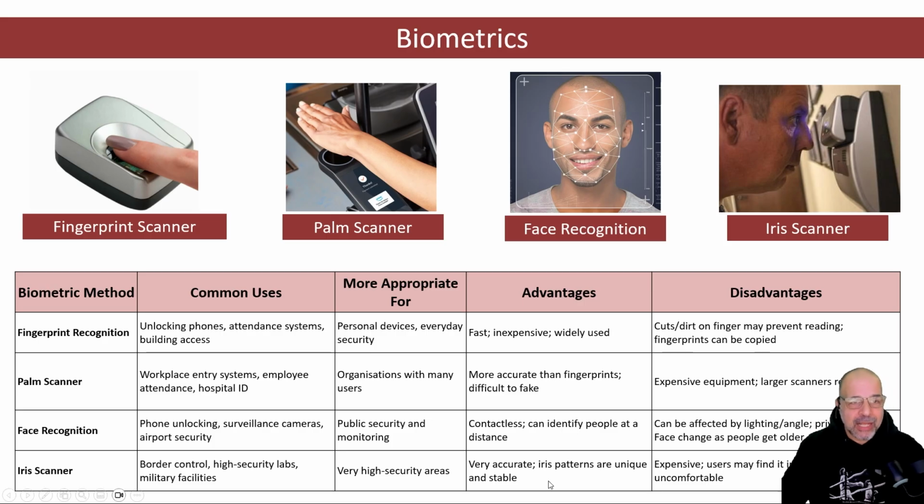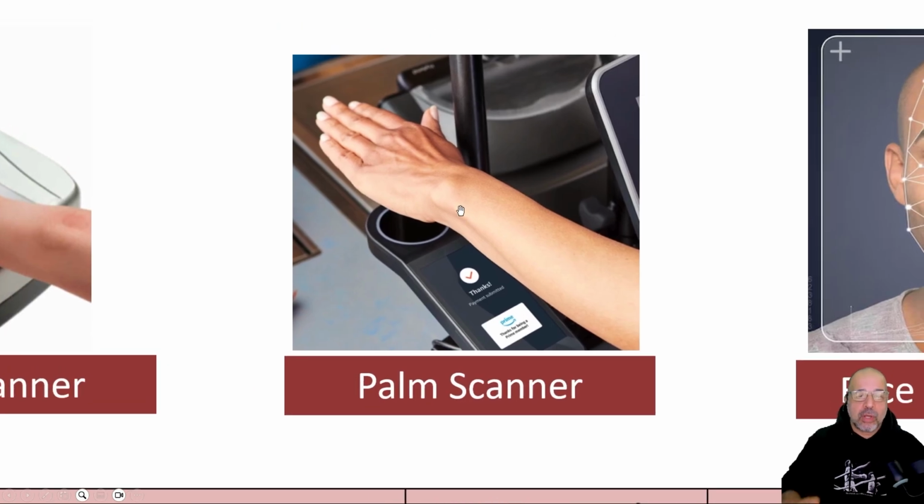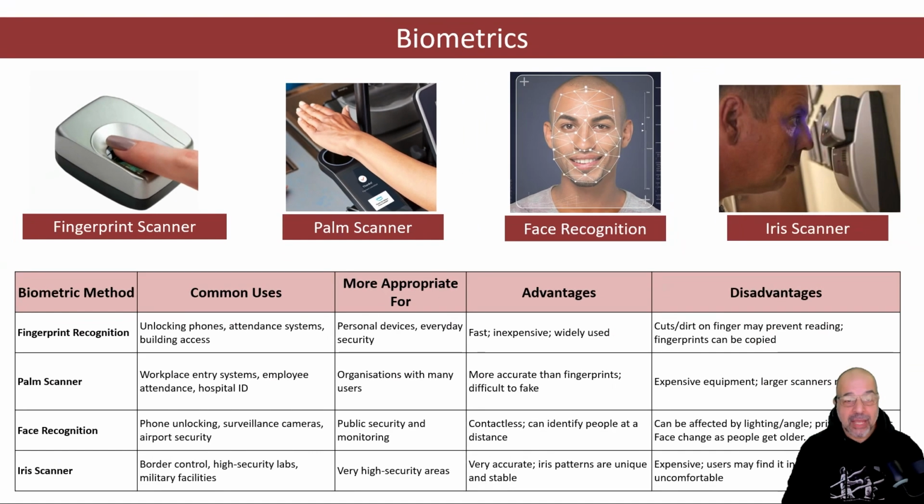Let's look at the palm scanner. Now, the palm scanner here, we can see this particular scanner. It's not one that you actually press down on too hard to read your palm scan, but some of them you put your whole hand on and it will scan the palm of your hand. It's very similar to the fingerprint scanner, but it's much more difficult to copy or replicate because you've got more data that you're going to be reading on the palm of the hand. Again, some similar disadvantages to the fingerprint scanner, but because it's harder to replicate and it's harder to copy somebody's palm, then the type of uses that we have for that are slightly different.